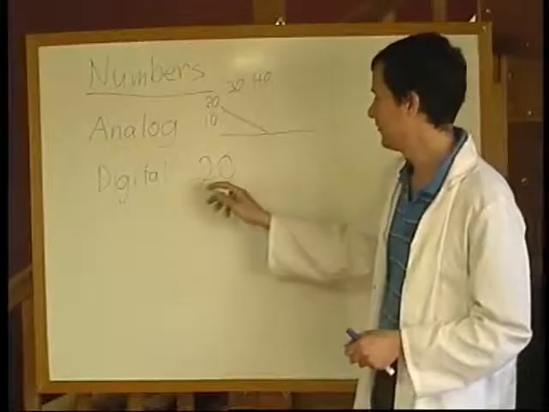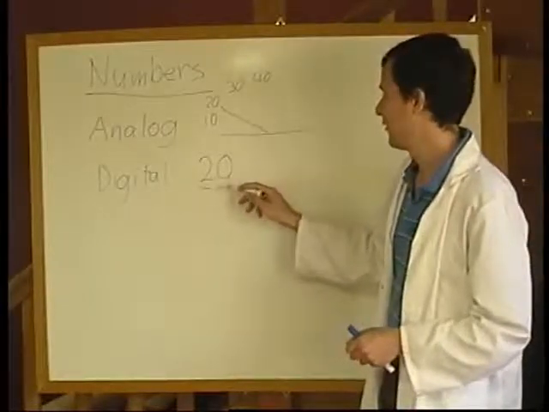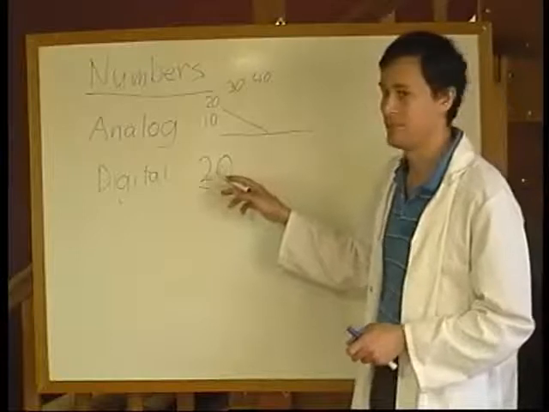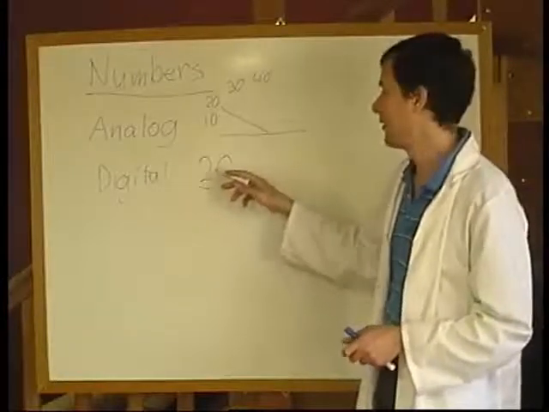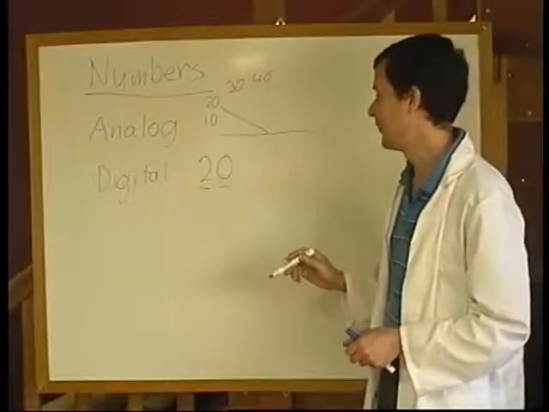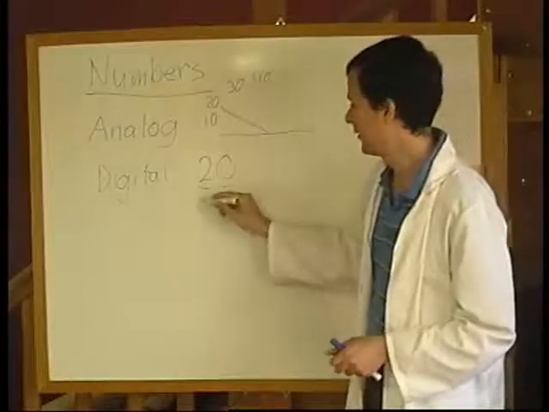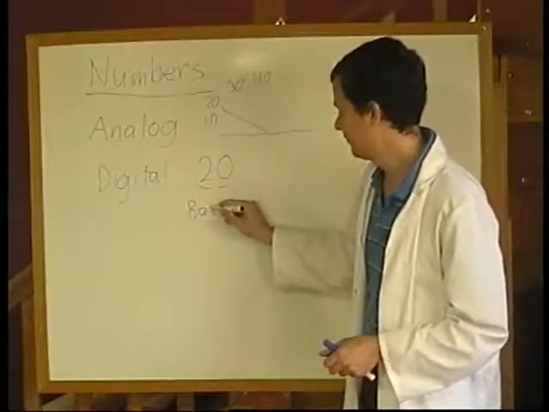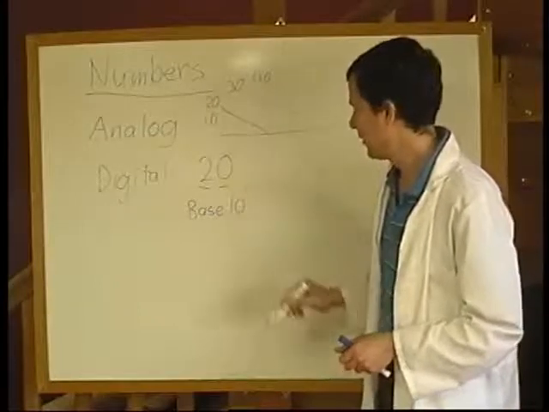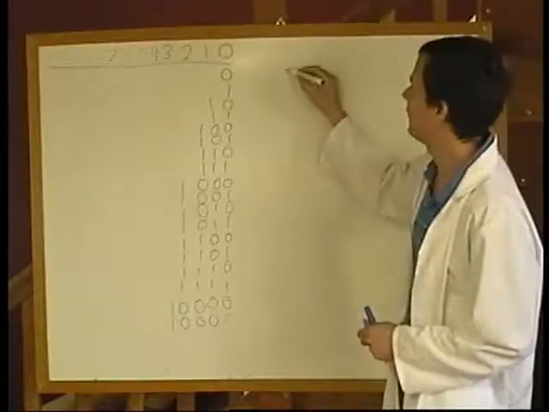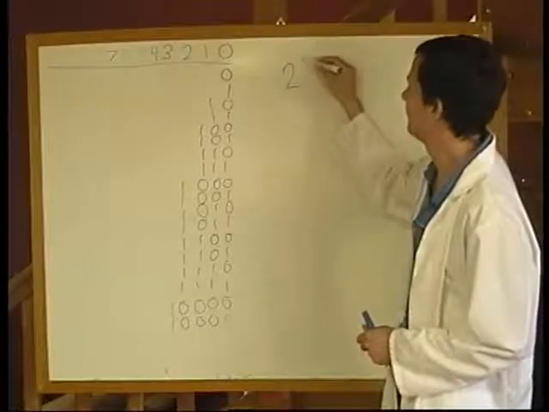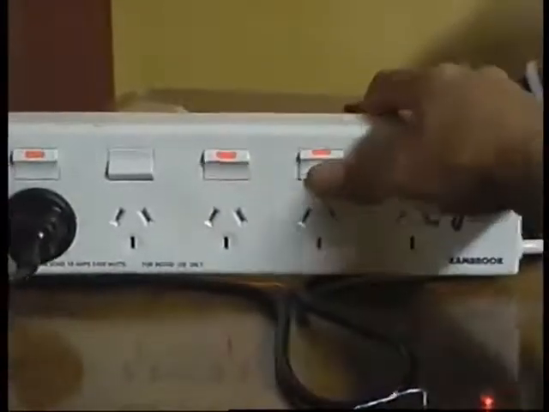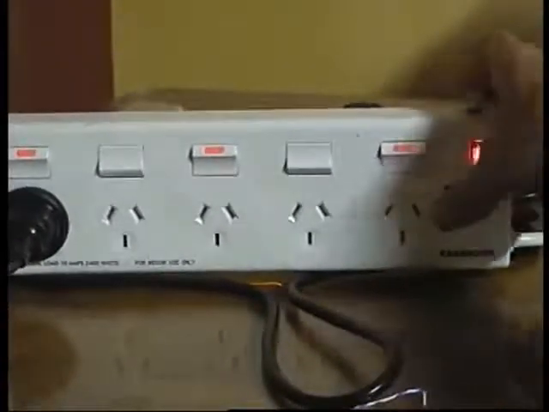A digital representation uses symbols known as digits, the most common being the base 10 or decimal number system. There are other sorts of number systems known as bases. The base 2 number system is called binary, and only the symbols 1 and 0 are required to represent numbers. The simplest digital system is an on-off switch, where the number 1 can represent the switch in the on position, and the number 0 is represented by the switch in the off position.